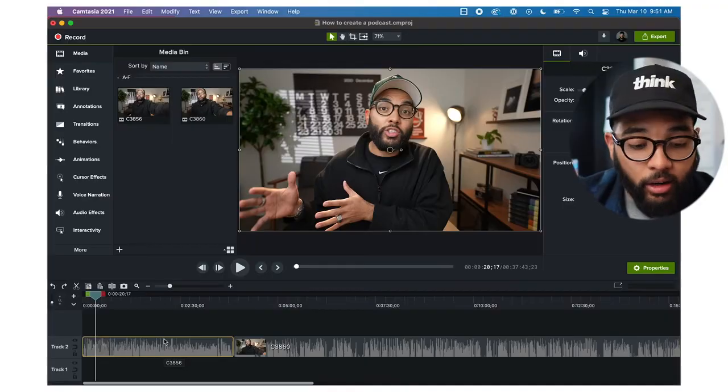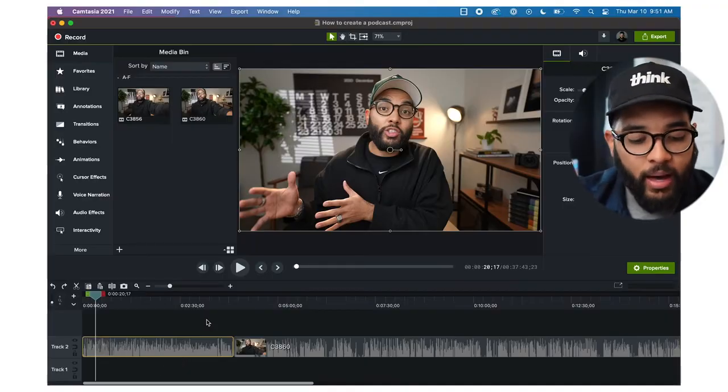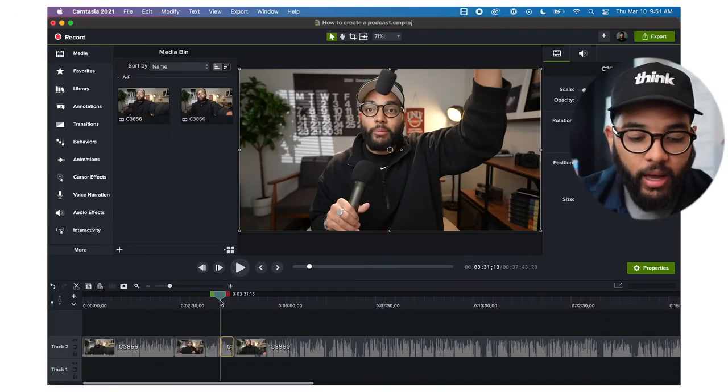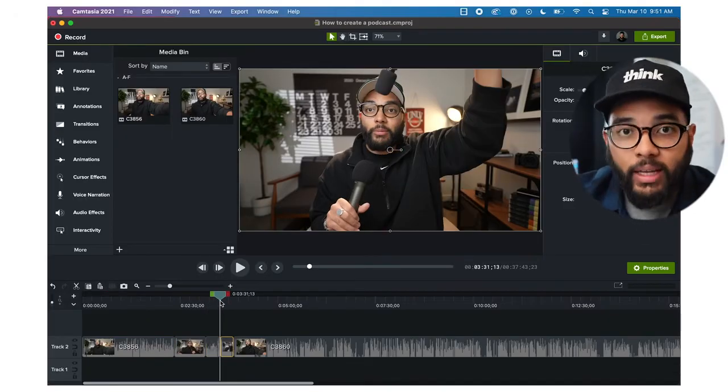And essentially every software has what is called a splice tool or a split tool. And I think it's really important that you learn the shortcut on how to access that. Here on Camtasia, Command T on a Mac actually splits the clip, as you can see how I'm doing it right now. And now I'm just gonna watch through my video and take out all mistakes like ums and pauses and things like that.